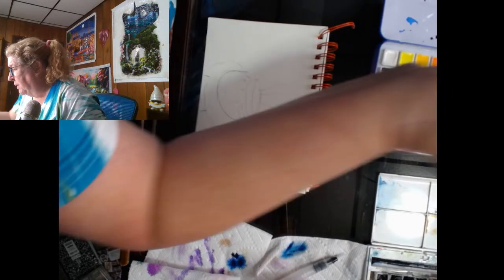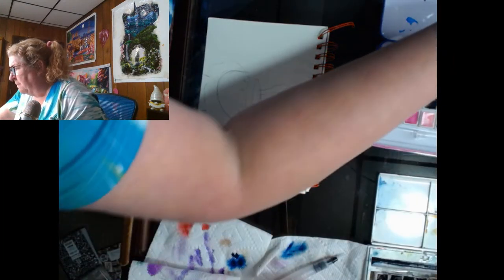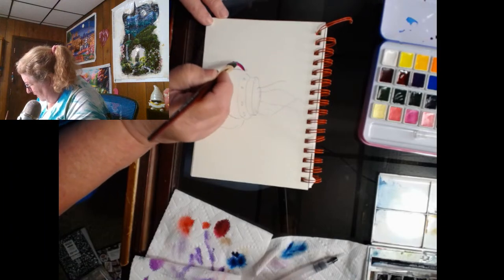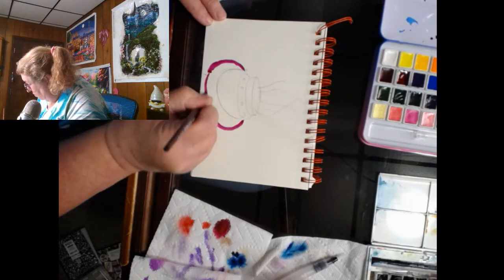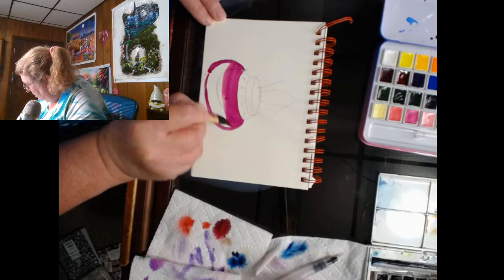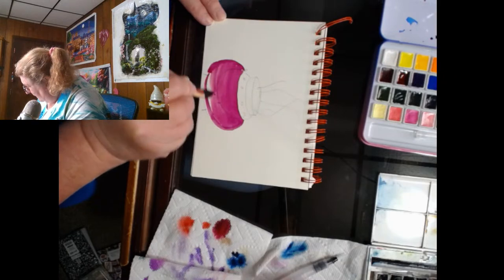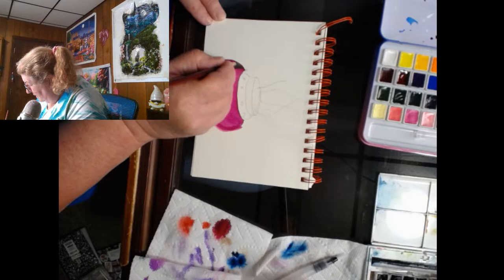That's pretty dark. But I'm gonna have to add some stuff into it, I think. Let's do this one here. Oh, that's perfect. Get rid of some of that water. Oh, it's purple. Okay. It looked red when I was mixing it. This stuff is really heavy and vibrant. This must be why this paint was recommended. This is a cool color.